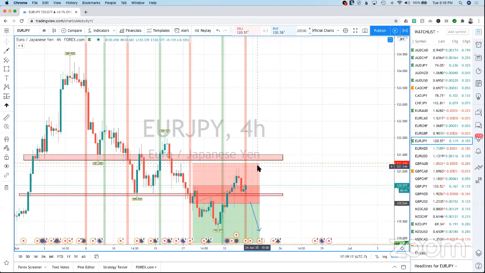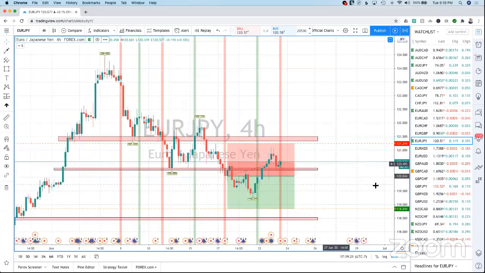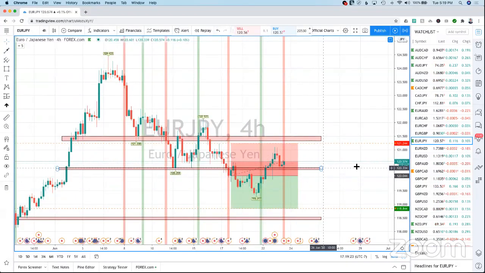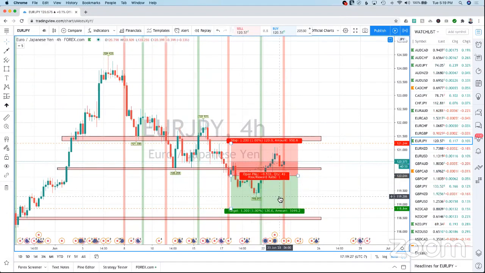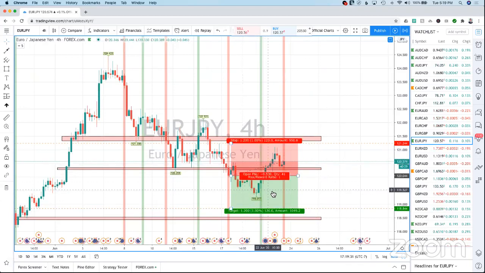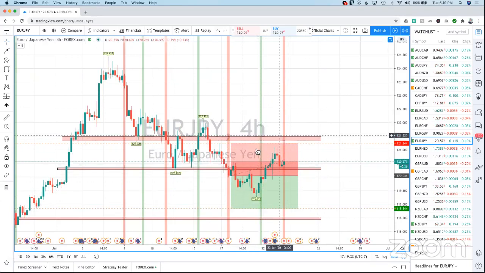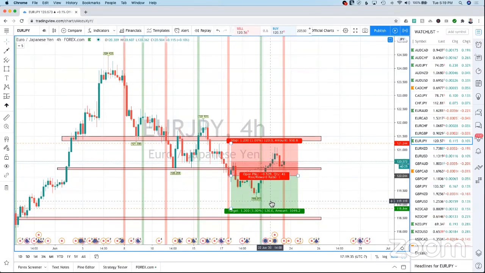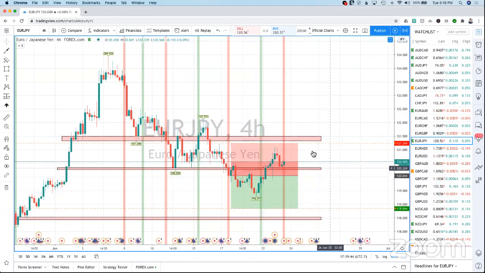Personally, I wouldn't hang on to it, but if you guys are still in it and want to hang on to it, feel free. But for future reference, just remember to always move your stop loss to profit when it reaches TP1. You don't have to move it too early, but at least when it reaches TP1, this is a full TP for 120 pips. TP1 was about 60 pips. So if it was at 60 pips, you should have at least moved your stop loss to break even if you didn't want to move it to TP1. And then you wouldn't be stuck in the situation right here.